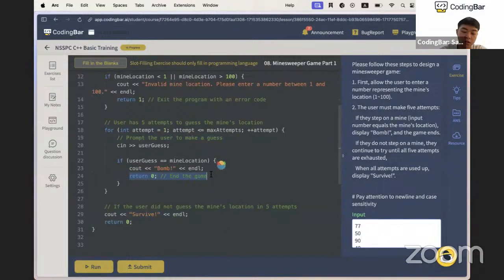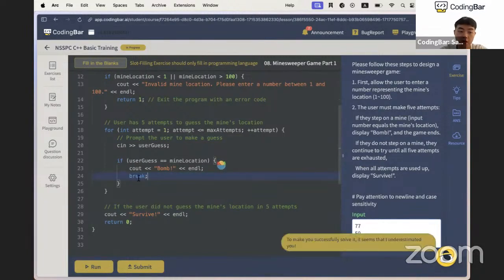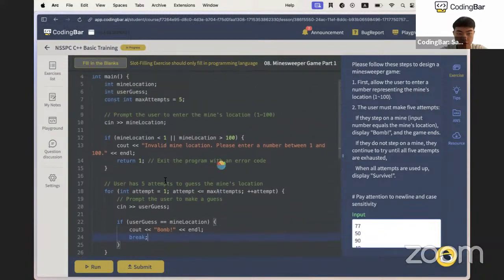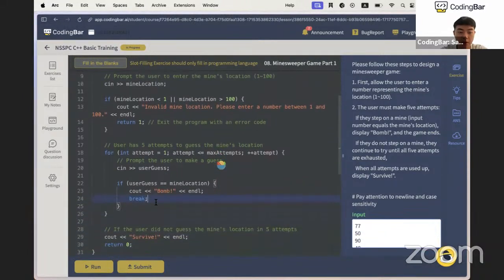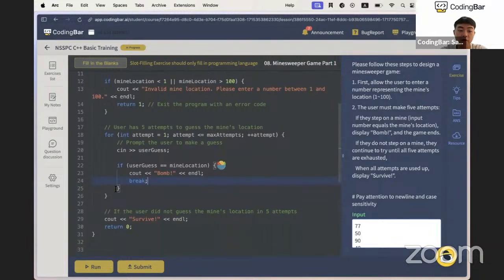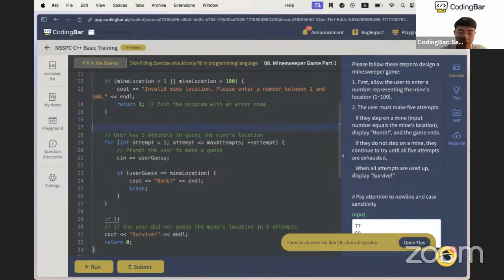Or you can actually use break here. If he steps on the bomb, break out of the for loop, and then he doesn't survive, right? So now we actually have to check a boolean survive.